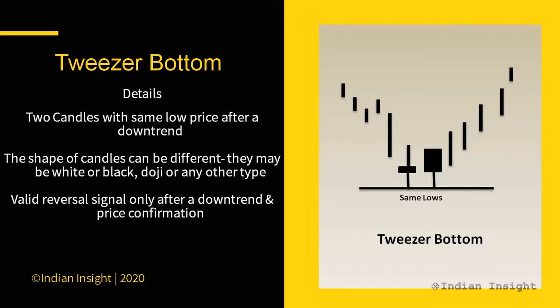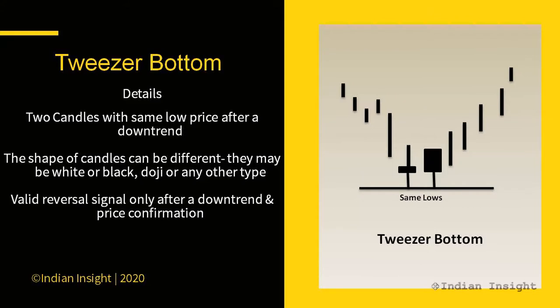Now if prices reverse and cross above the highest high among the two candles, then we can say that maybe the downtrend is over and the prices are headed higher. Let me explain. For example, here are the two candles which have the same low. This candle here has a high price that is higher than the high price of this other candle. So when the prices go above this higher high, it should indicate to us that the selling may be over and the prices are headed higher.